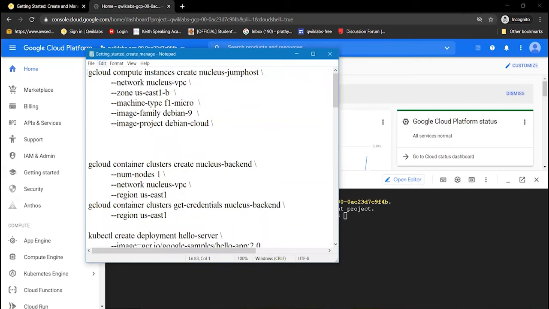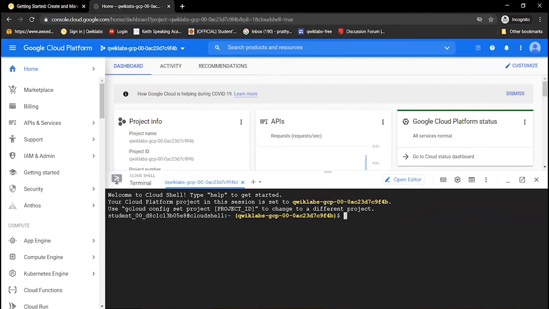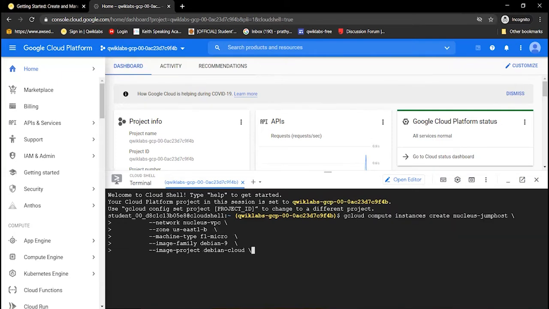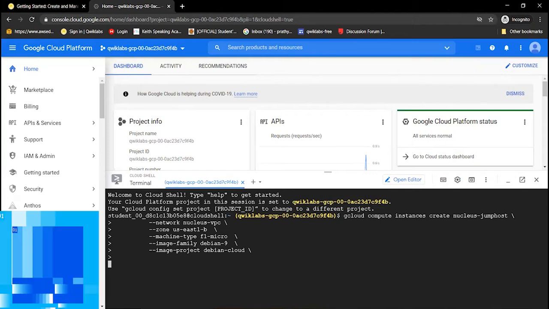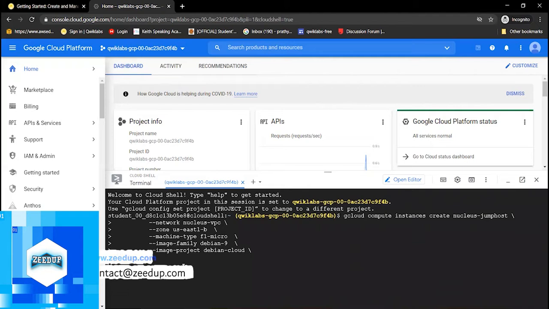And these are the commands that need to be executed for creating a Jumphost instance. We need to authorize before the thing is done.